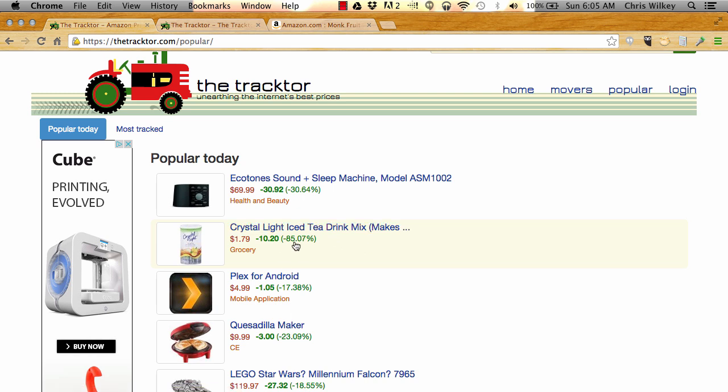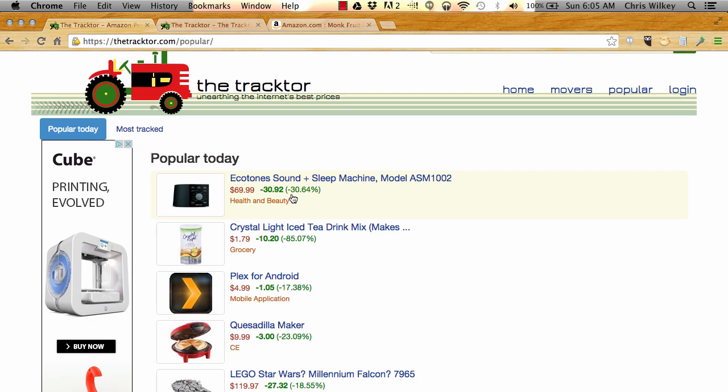You always look at percentage decrease. If I have a $1,000 item and it drops $200, that is still only a 20% drop. Interesting part with that is that even with a 20% drop, Amazon's going to take their fees and you're still not going to make any money. So you're always looking for something above a 30% drop. I prefer in the 50 to 100 or higher range. Actually, you can't be higher than 100 because they'd be giving you money, unless you have coupons, of course, which you can make that happen.